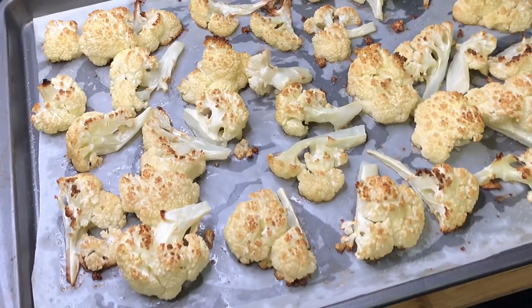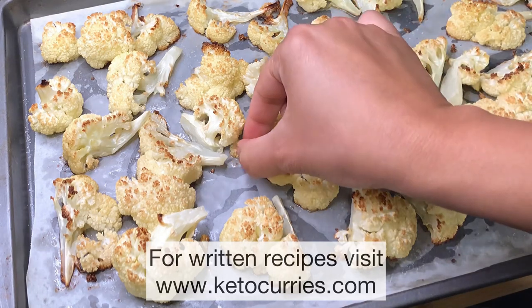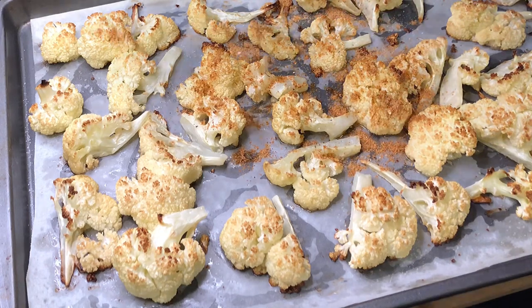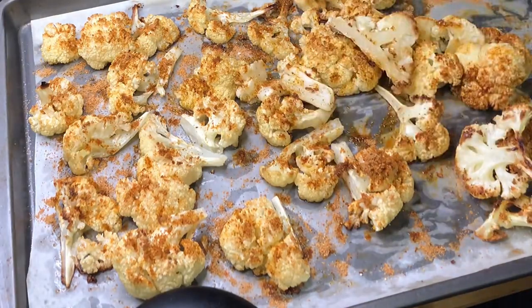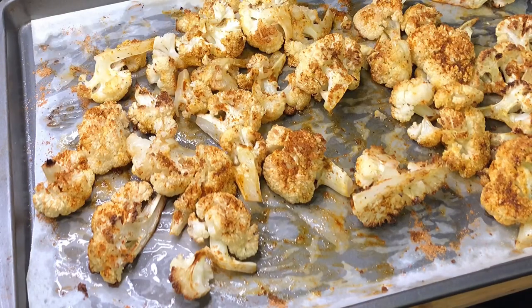So this has been 25 minutes in the oven. Let's taste for salt, add some more salt if needed. And next we are going to generously sprinkle the dry masala mix that we just made. Make sure to coat well using a spatula so that the masala coats also with the oil that is on the tray and that way it also cooks better.